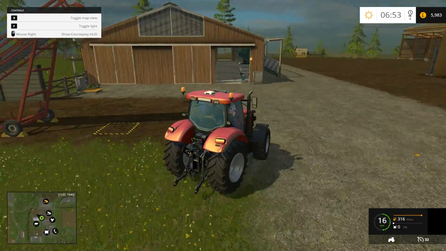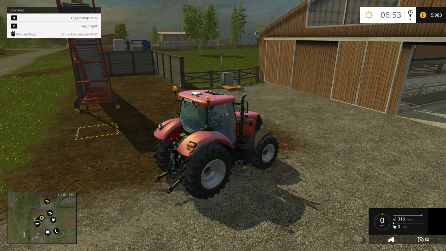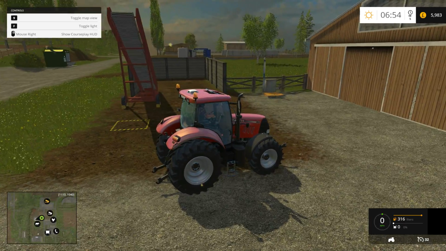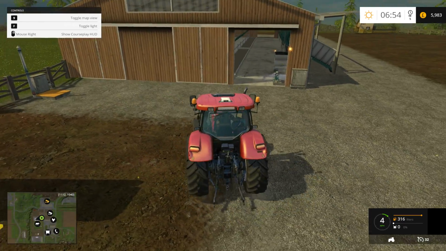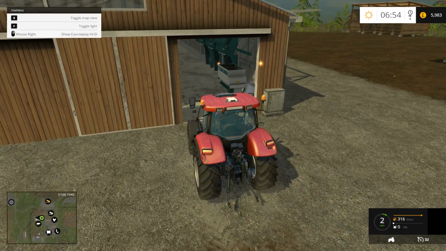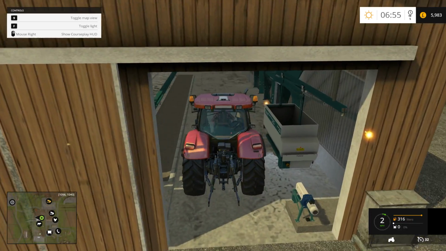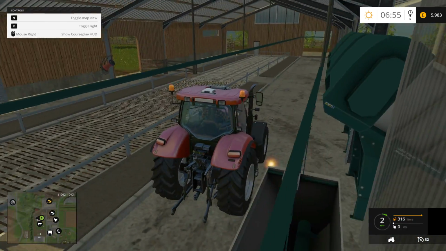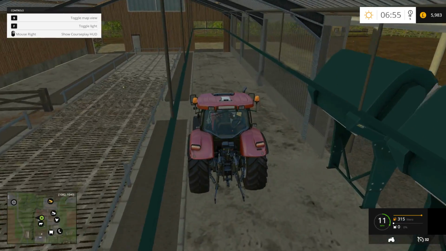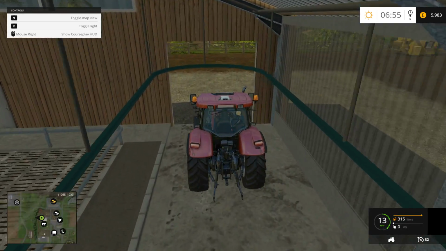Over here they've slightly changed the cow shed, so now you've got your liquid manure over here, and the solid manure here. And this is a new look cow barn, because I haven't played it. This is brand new, normal settings. It might be different if you have it on easier or harder settings, but it's slightly different inside the actual barn itself.